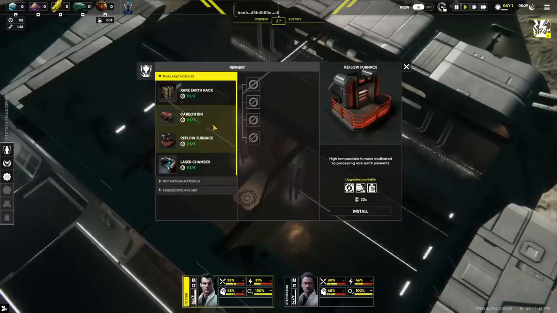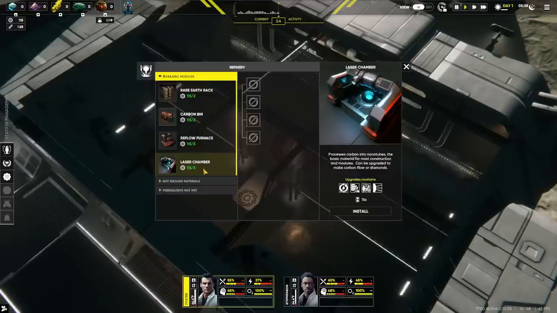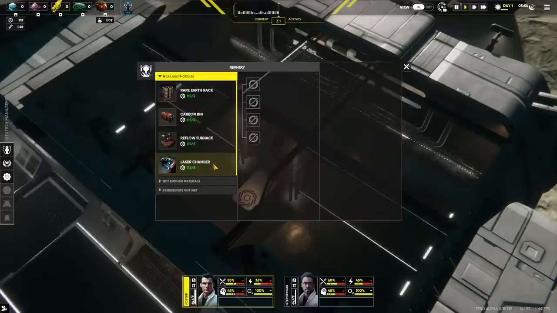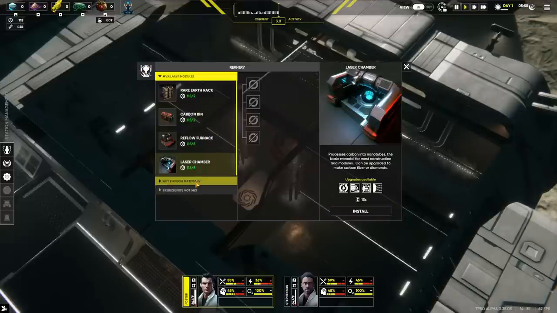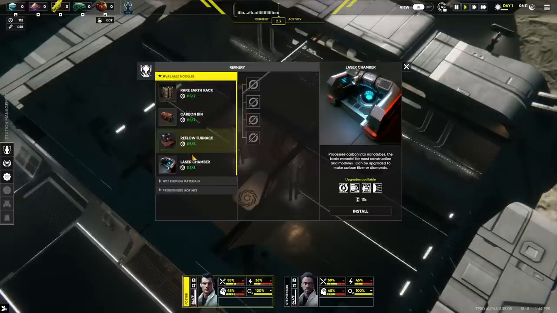Furnace dedicated to processing rare earth ores. Carbon into nanotubes, basic. Okay. I don't know which one we need. I guess we can try this. Laser chamber? Oh, there's a bunch of other stuff we just don't have the resources for. Okay. Prerequisite not met.